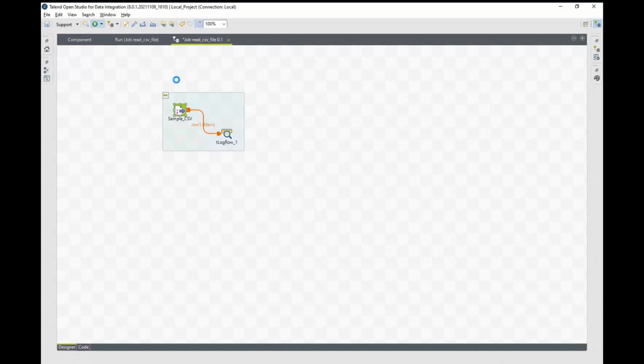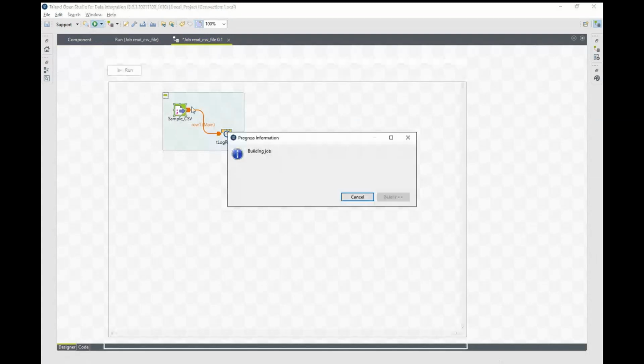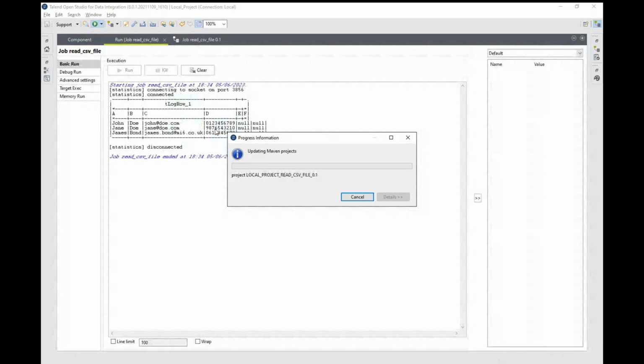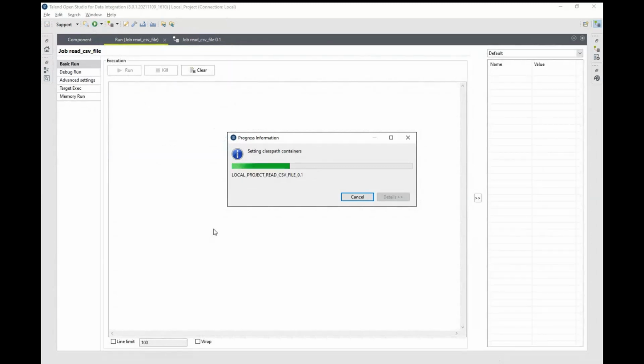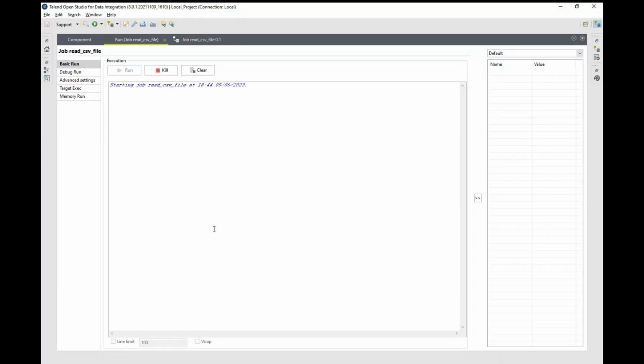You can click on the run button. In this way, you can read a CSV file.